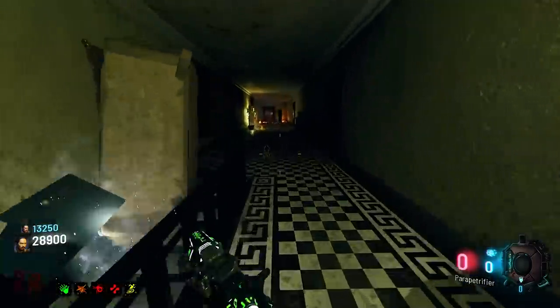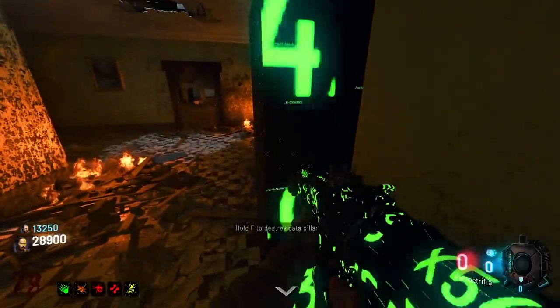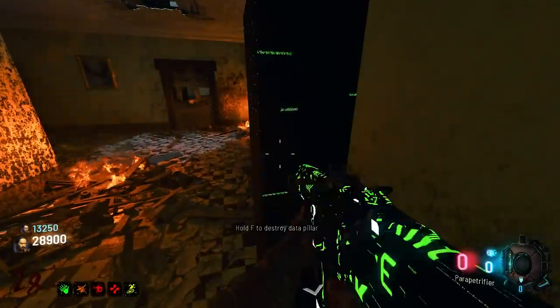Oh, now F to destroy data pillar. Oh, there's one right here. Yeah, what? All right, so let's see what it says first.